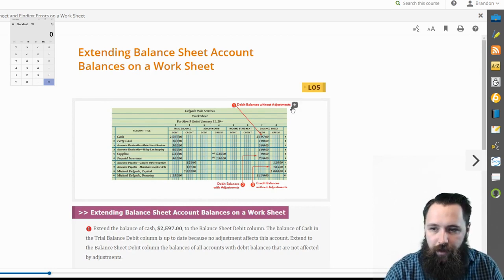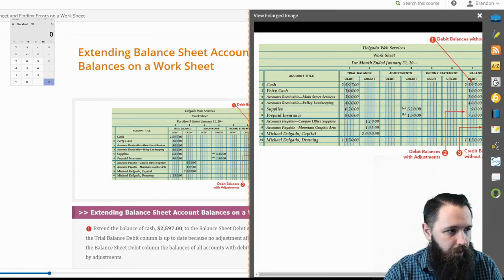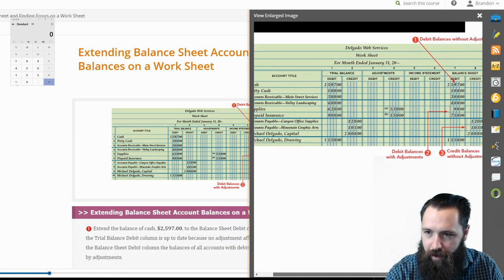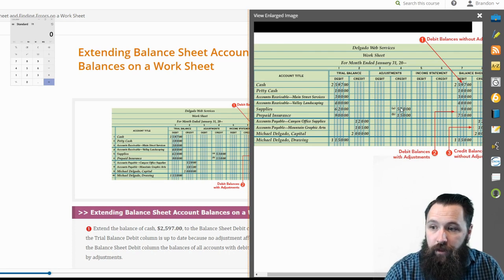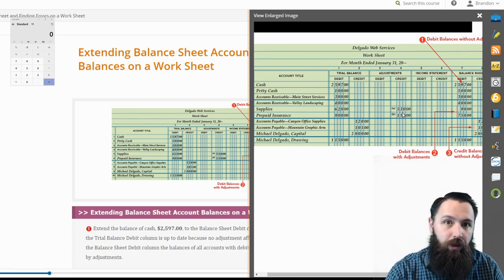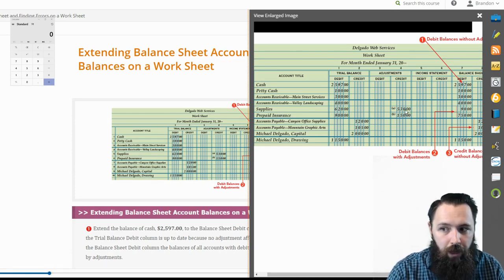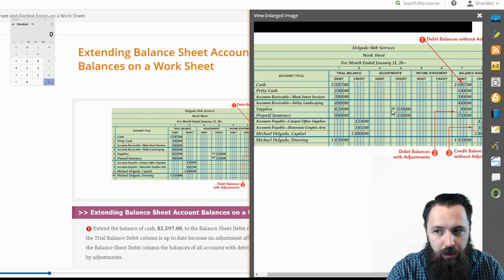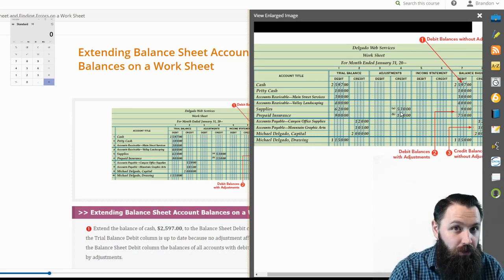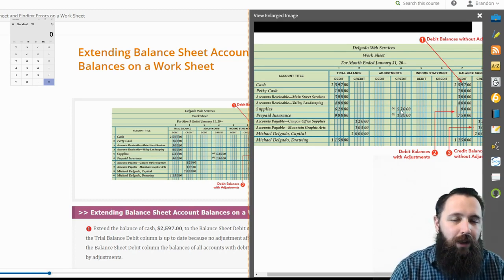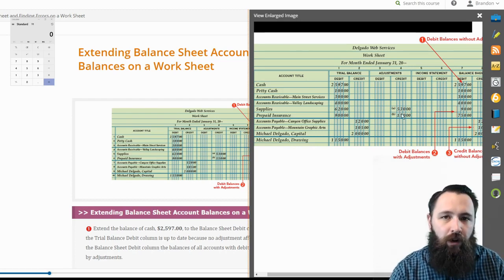So if we look at this, and I'll try to make it a little bit bigger again. If we look at this here, what's happening? Well, we have supplies, and supplies now had a debit balance of $620. Well, we made an adjustment, and we made a credit adjustment of $530. Now, what did that actually represent? Well, that adjustment that we made here from 6.2 is actually the amount of supplies that we used. So we needed to credit supplies to bring that account down. All we're doing now is calculating out what that new balance is and bringing it over to the balance sheet.